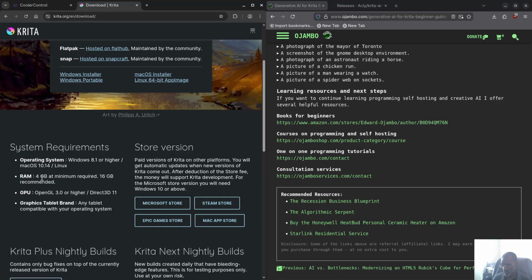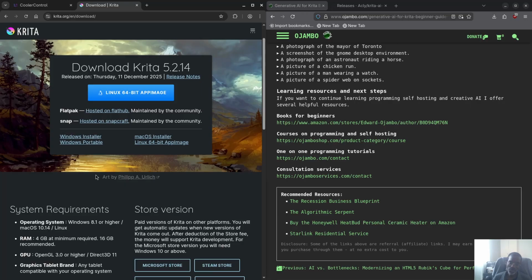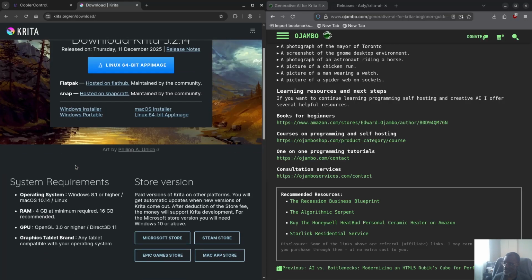You need 4 gigs minimum RAM, and 16 gigs is recommended. I have 32 gigs, though really it's 24 gigs usable. They recommend your GPU support OpenGL 3.0 or higher, or Direct3D. And if you have a tablet, any tablet compatible with your operating system. I don't have a tablet, but I can still use it. In fact, I use a trackball mouse.